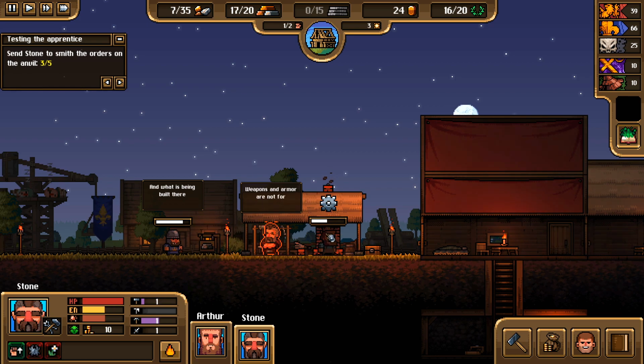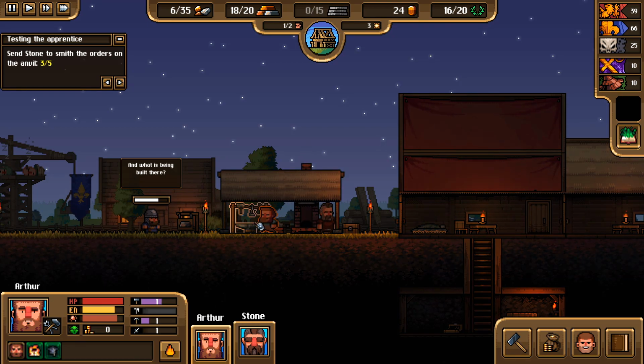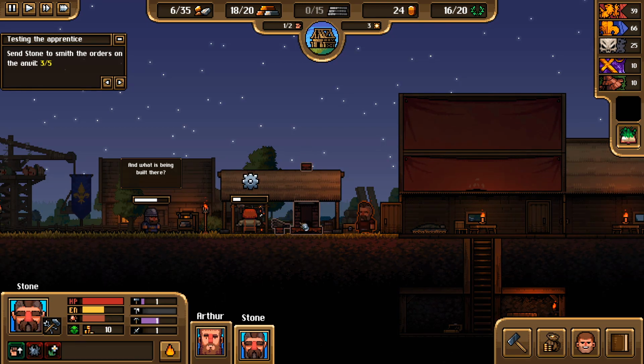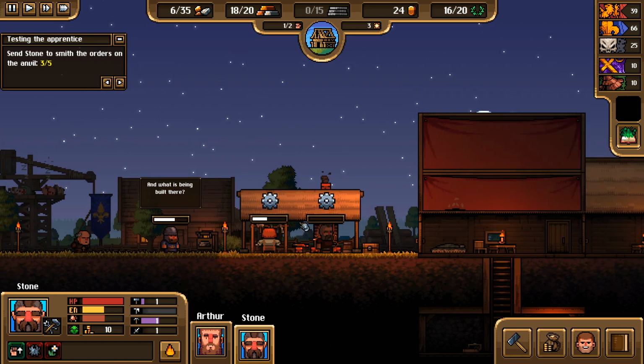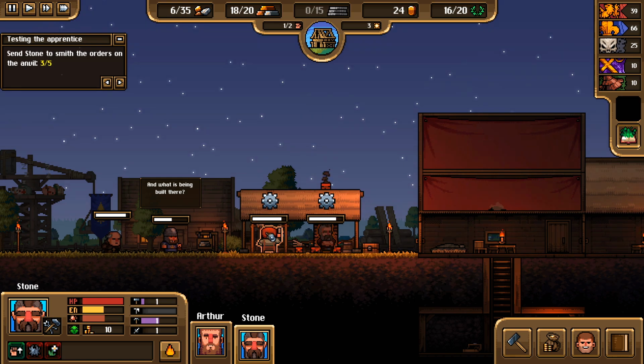He won't work on this, so I've got to send him somewhere else while this work order's getting done. There, you work on the ingots then. Swap me out. Yeah, we can do some horseshoes after this.